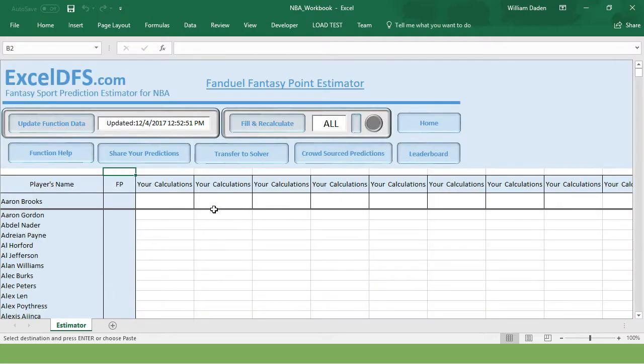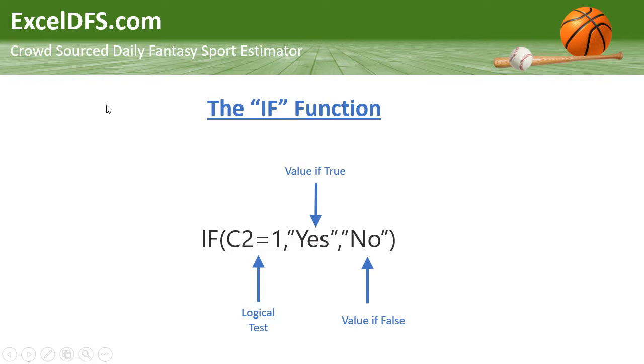So alright, now once again from the previous video, anything in here is our prediction, so we can do all our calculation here, and whatever we calculate here, the result must end up over here. Stop for a minute. Let me just deviate for a second and explain one more function that is not commonly used in Excel, but is certainly of great value, and that is the if function.